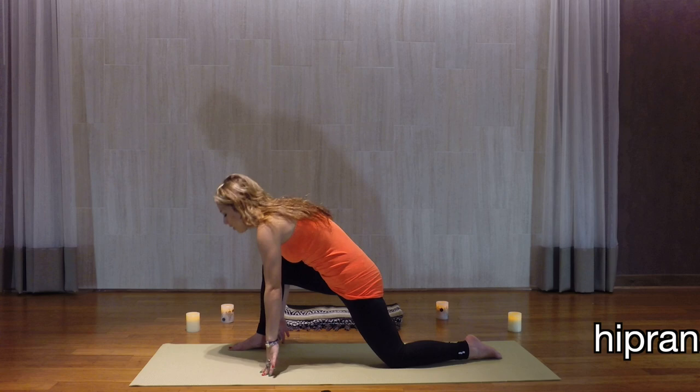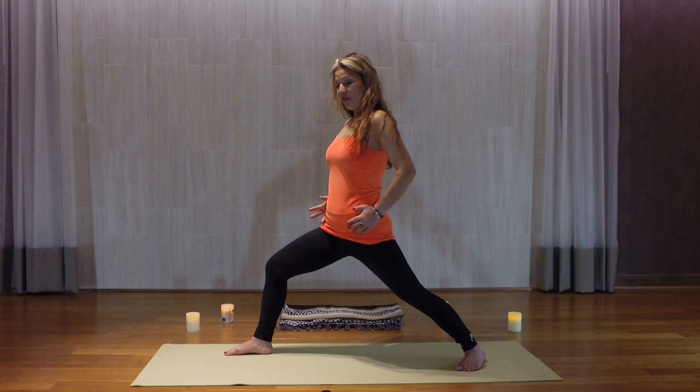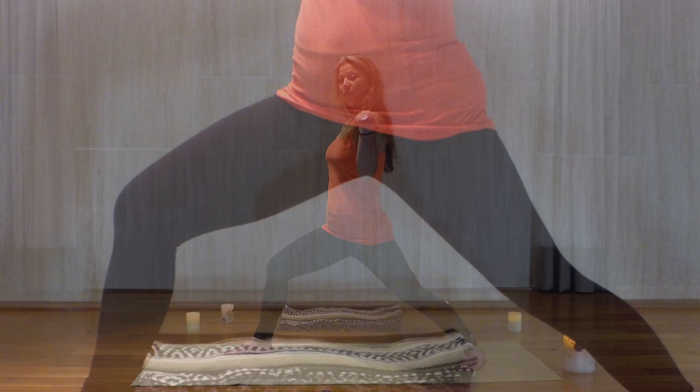All right, from here, bring your hands to the floor. Toe heel your right foot in a bit, pick up your left knee and come up to a warrior one. Okay, warrior one. Your hips are squaring forward and your left shoulder's moving forward, and right shoulder's moving back. So here you are in warrior one. Okay, so I'm squaring off towards the camera.